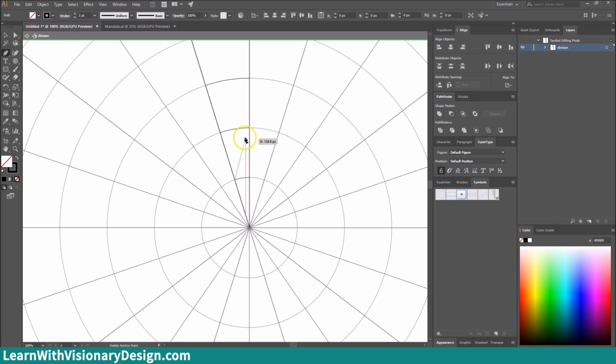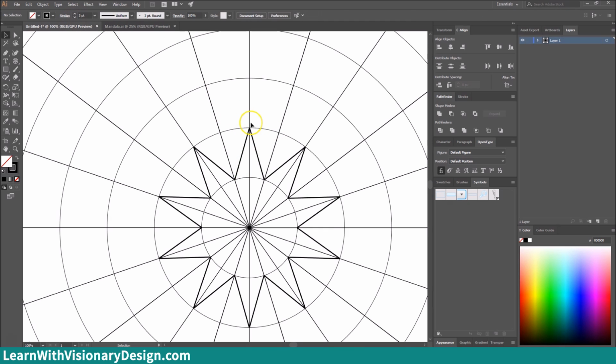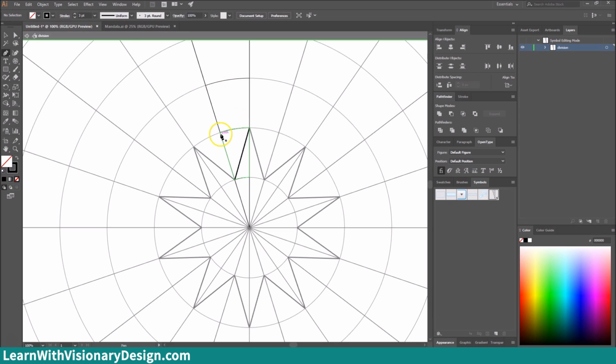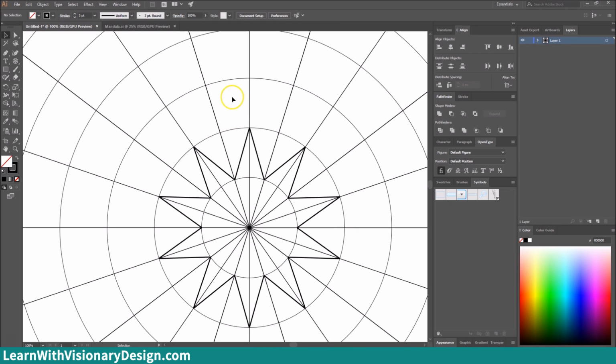Press P on our keyboard to bring out the pen tool. We'll create a line in this way, increase the stroke. Now notice that when I want to create something inside that symbol, I'm double clicking on the same division that we set our symbol to be. We create a curved line.